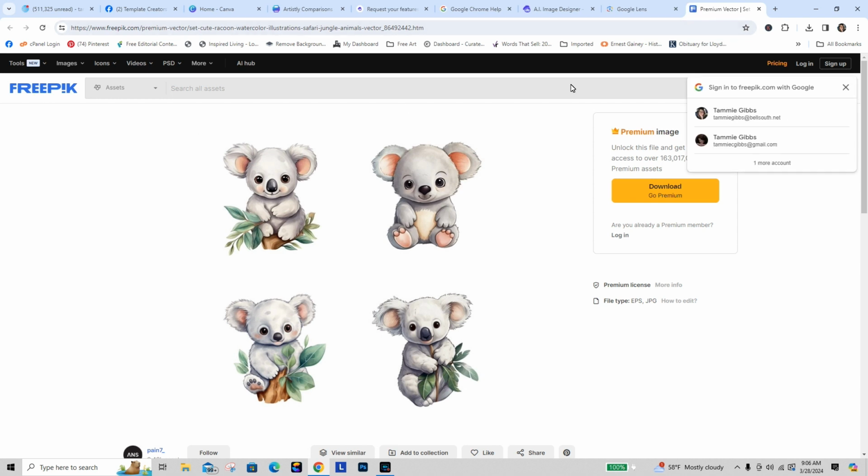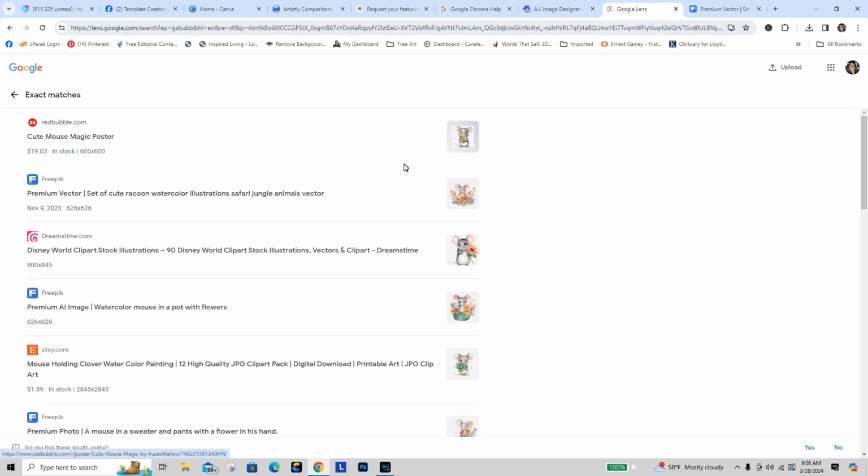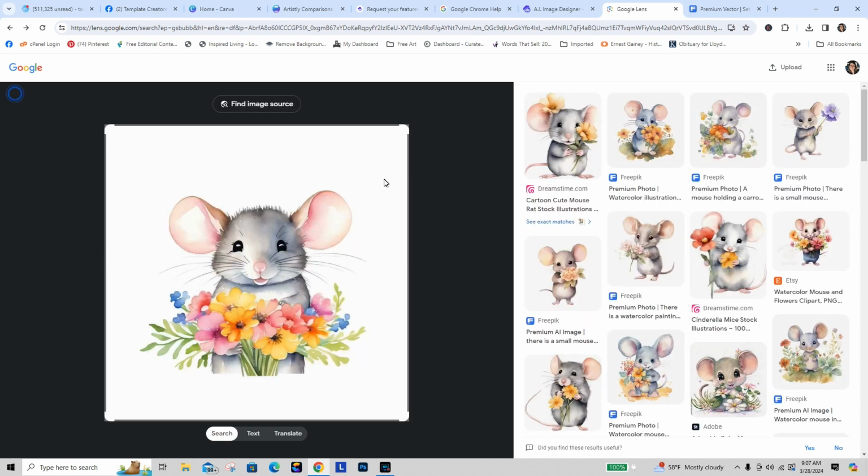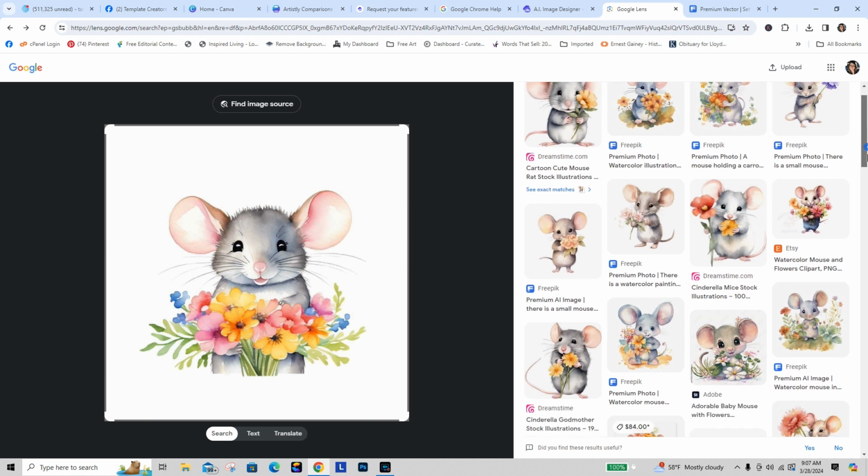Well, that's not it. Oh, I guess that's the source for it. Okay, so if you go back to matches, you're going to see that this one is similar on Etsy, but it's not the exact same mouse. It doesn't even look like my mouse.